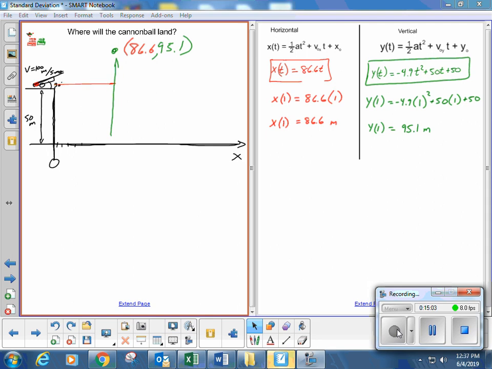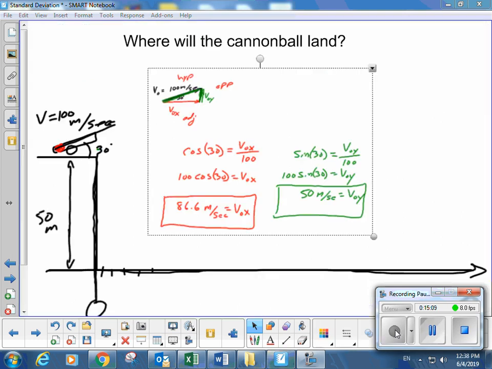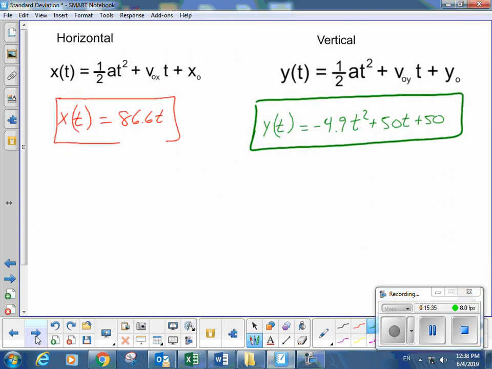Okay. Anyway, let's get back to the question we're trying to figure out, and that is, where does the thing land? Okay, so I said we're going to do this in three phases. Again, phase one was figuring out the velocities in the x direction and the y direction, two separate components. The reason I needed to do that is because I started with a diagonal. Again, if you had started with just a straight horizontal, this would be less necessary because all of the original velocity would be heading in the x direction in that case. That was phase one. The second phase was then to build our two equations. That was phase two. And now finally, we're going to solve these equations.